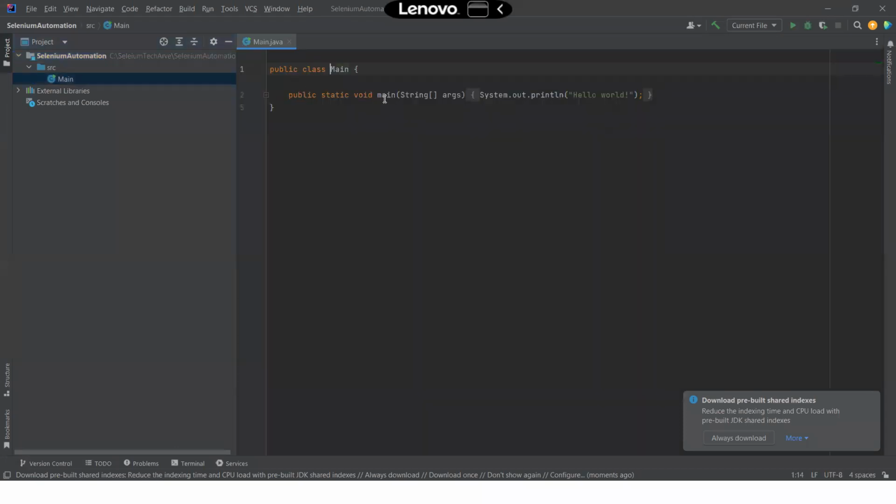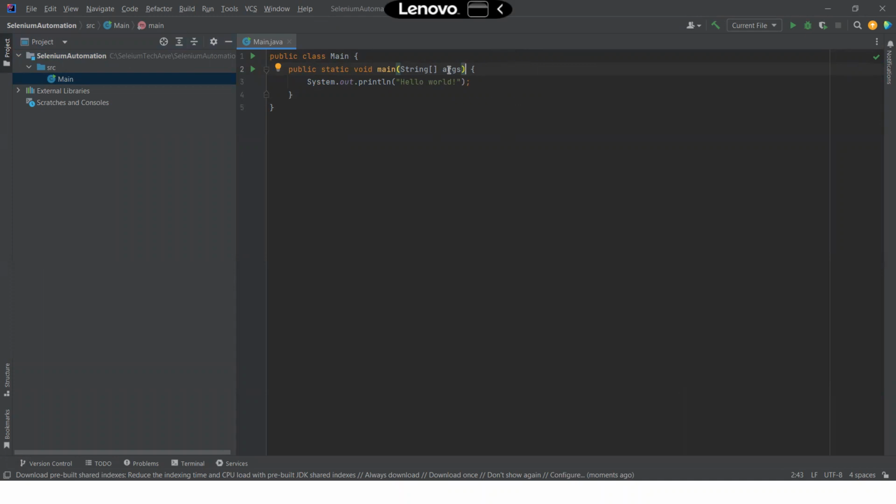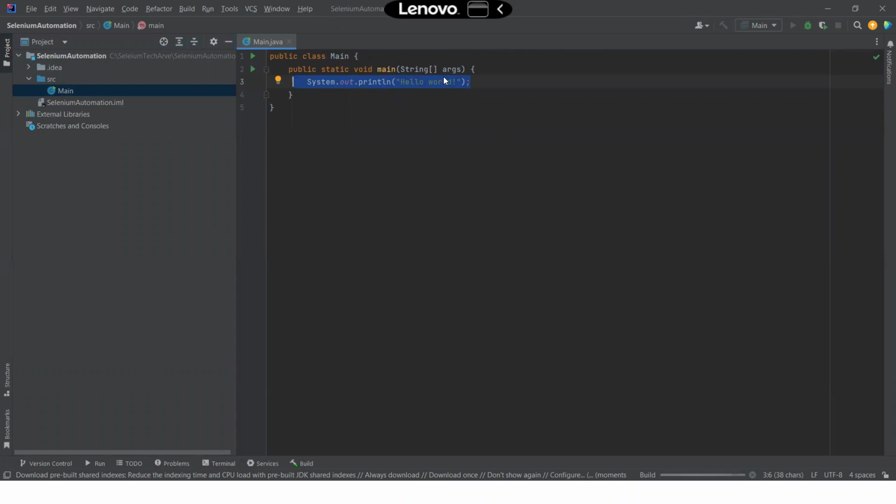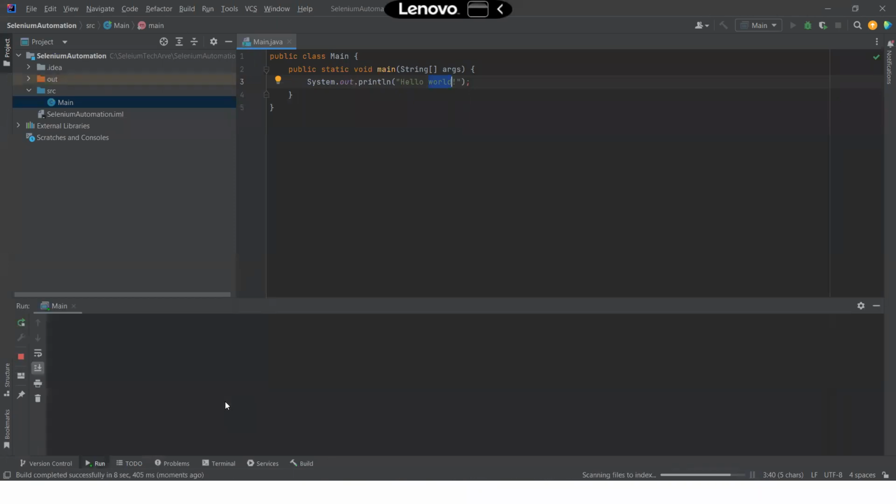I would open the main file, and here is a program that comes by default. Whenever you create a sample Java project, this would always be in front of your eyes. We are going to run this, and we are expecting that it will print out hello world. This is the play button over here. If you click on it and click on run, it would simply print out hello world in the console over here. Just wait for a couple seconds, and we will see the results here.